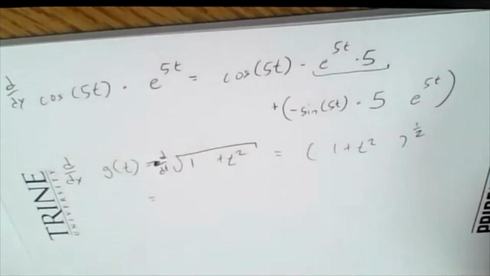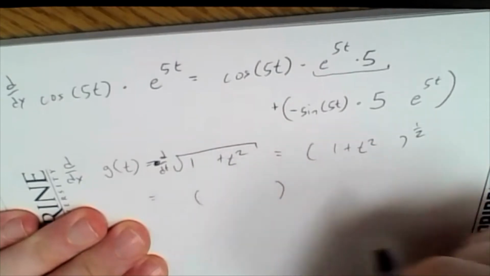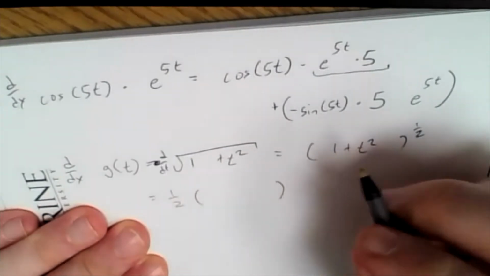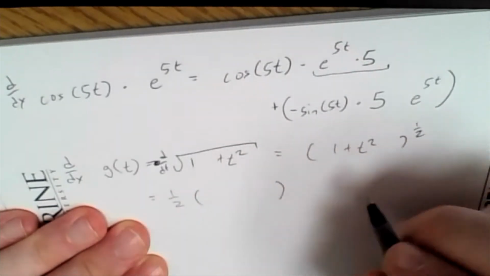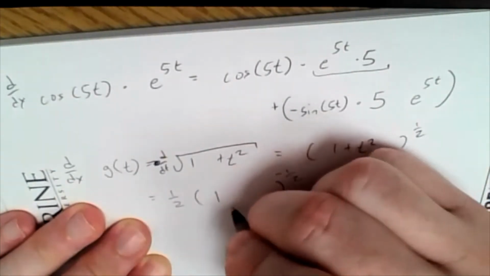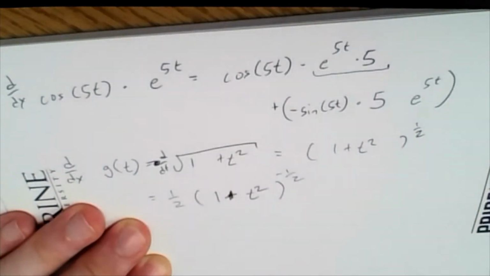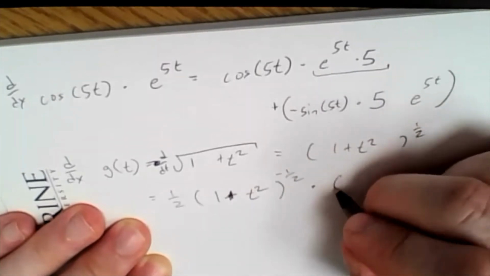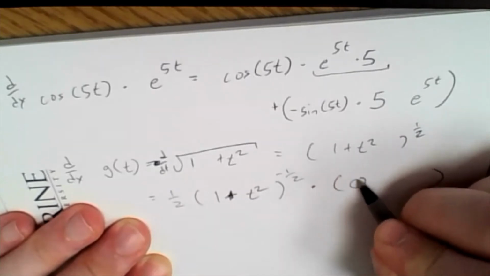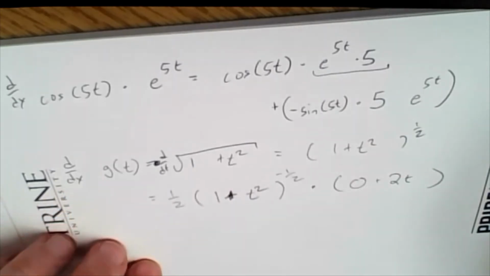This is another chain derivative problem. So if I'm just taking the derivative of x to the power 1/2, I have 1/2 on the outside as a coefficient, and minus 1/2 is my new exponent. On the inside, I keep the function 1 plus t squared just as it was. I need to multiply by the derivative of the stuff inside the parentheses. Derivative of 1 is 0. This is just a constant. And the derivative of t squared is 2 times t.